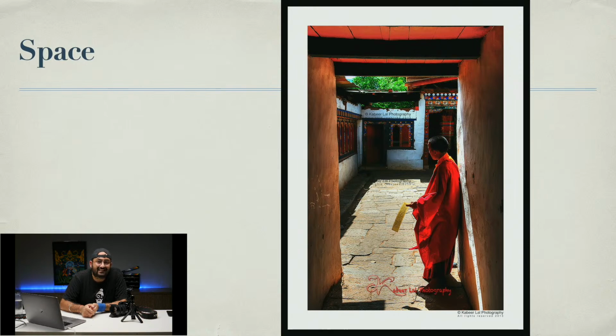Look for space. Space is something that will hold the attention of your viewers to a story on the subject. For example, if I would have cropped to the monk standing on the right, you would have never guessed where the monk is standing. He could have been standing in a market. He could have been standing inside a bathroom for that matter. So you never know what will happen next. But now you know that the monk is standing inside a monastery. There is an open space around that monk. There is some breathing space around the monk, and there is a positive space around the monk that is talking about a story that is actually allowing the viewers to get the story of their own.